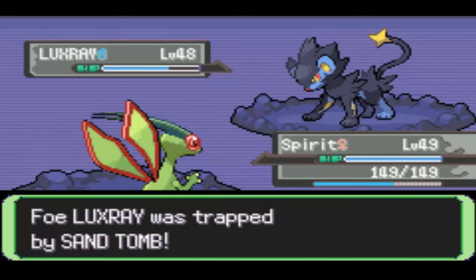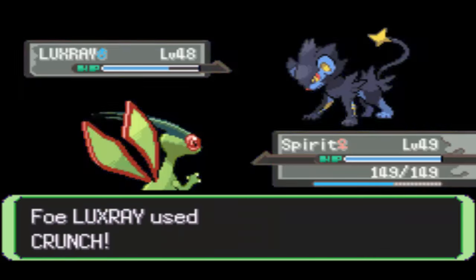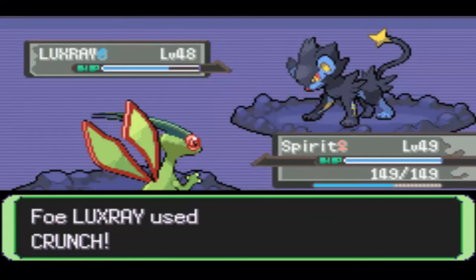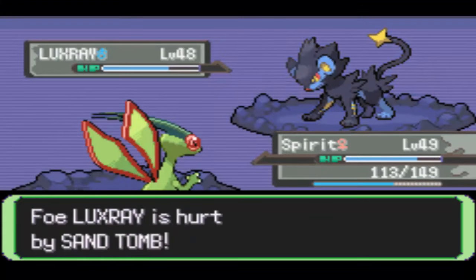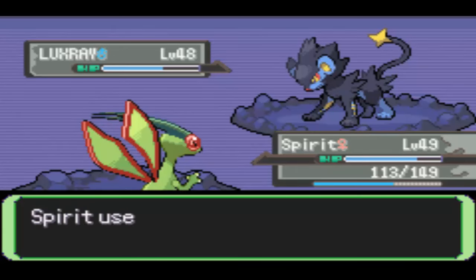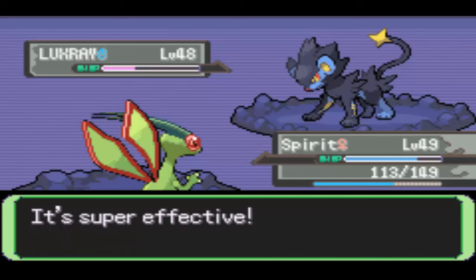I don't know, I randomly do that, okay? Where do we get the TM for Earthquake? I wanna know. I think we get it out of Victory Road. If not, then I'm gonna look it up.